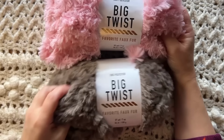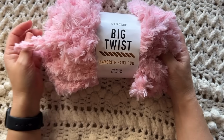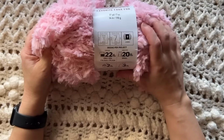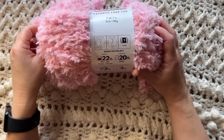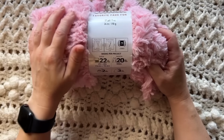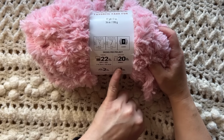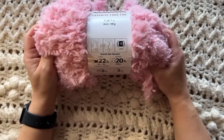So this is, like I said, 37 yards. That's it. 100% polyester. It is a size 7 jumbo, which I wasn't even aware was a thing. Were you guys aware that they made a 7 jumbo size? I don't know. I like when they tell you how many skeins you will need to complete a project. I think that's kind of cool.